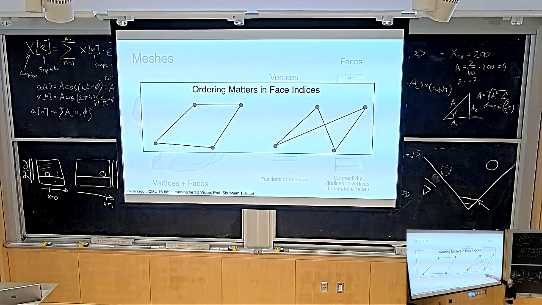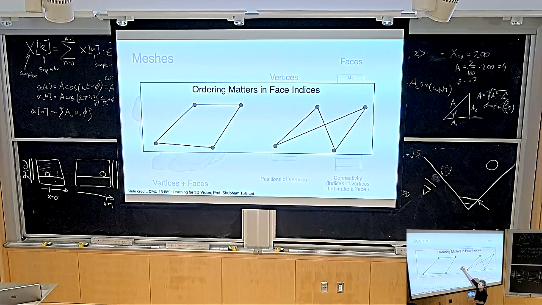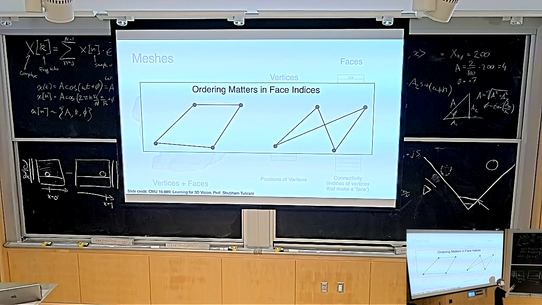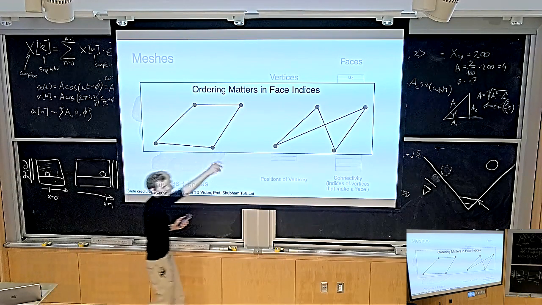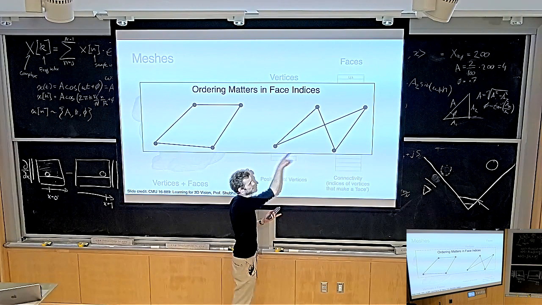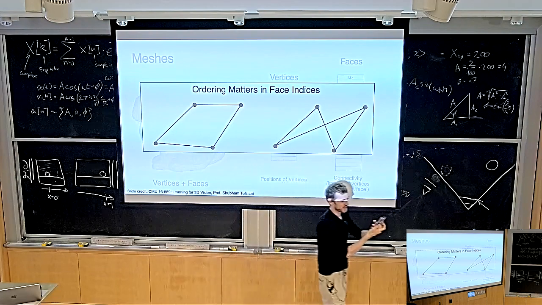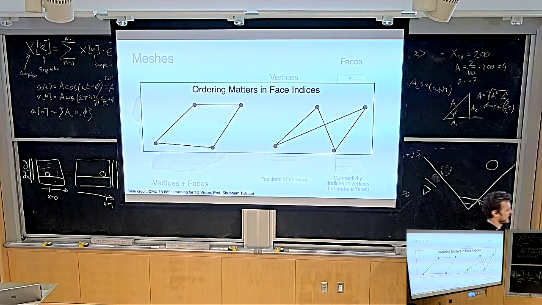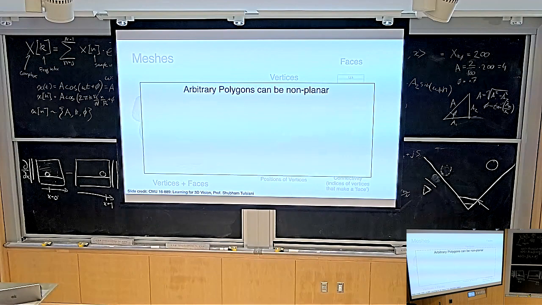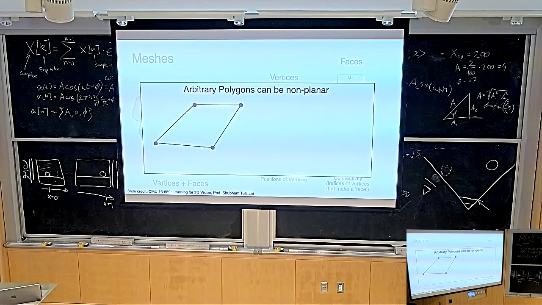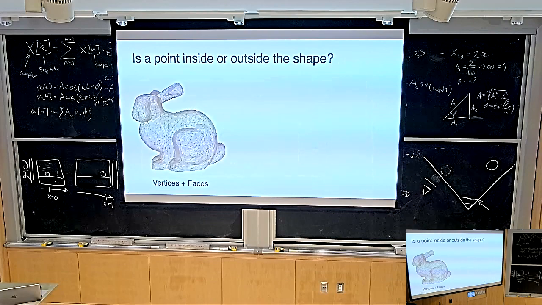If you store the vertices, you would pick some kind of convention. You would, for instance, say I'm always ordering my vertices counterclockwise. And now if you swap the order of the vertices, you might end up with a connectivity like this. And this face obviously doesn't make any sense. So the order of the vertex indices actually makes a difference in the faces that you will generate for the mesh. Okay, we're going to skip this. This is not super important for us.